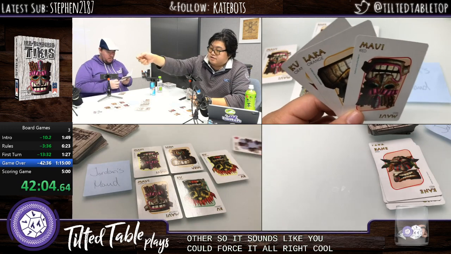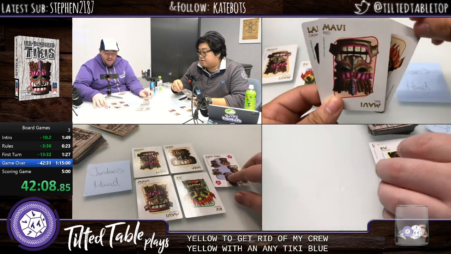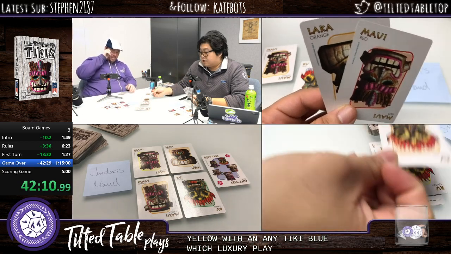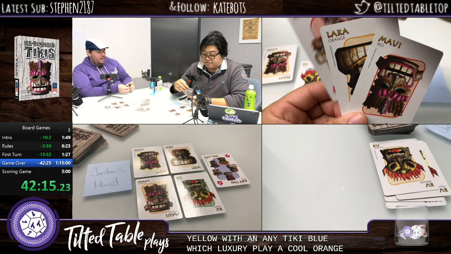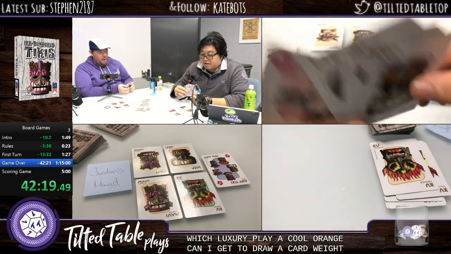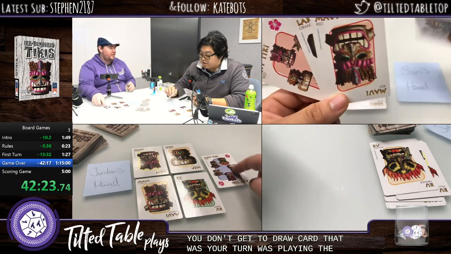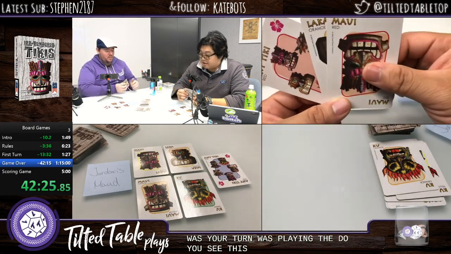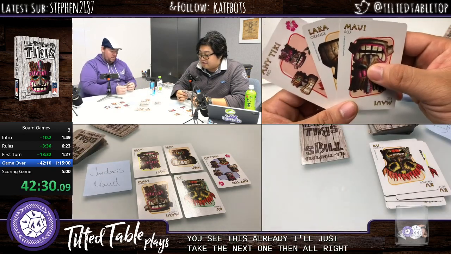All right. Coup yellow. So you're getting rid of my coup yellow with a wild tiki blue, which lets me play a coup orange. Wow. Then I get to draw a card. Wait. No, you don't get to draw a card. That was your turn. Did you see this already? Yeah. Okay. I'll just take the next one then. All right.